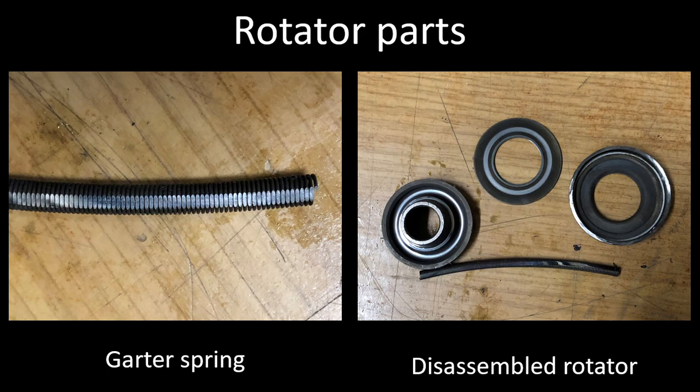I think this is leading to a fair number of burned valves in some of these cylinders. At Oshkosh I spoke to a lot of different knowledgeable people about engines and got their opinions. I also spoke to the manufacturer of the rotator, and they told me they were working with Continental on a redesign of this valve rotator — but that redesign was suspended through them. Talking to Continental at Oshkosh, they alluded to possibly still working on the redesign with someone else. Time will tell whether we get a new design rotator, but for the time being this is what we have.